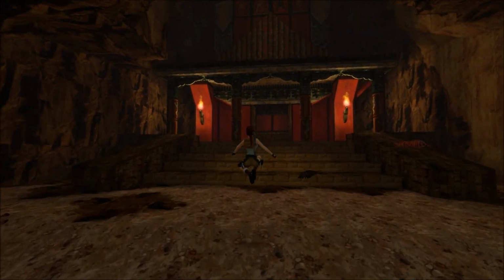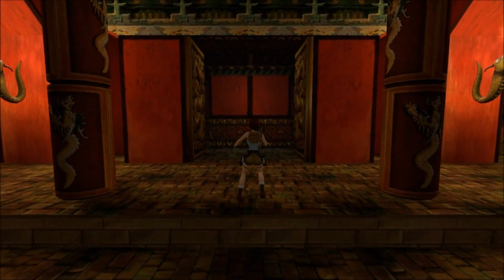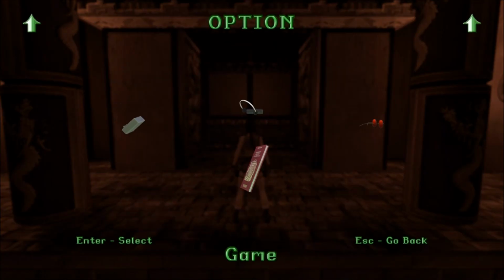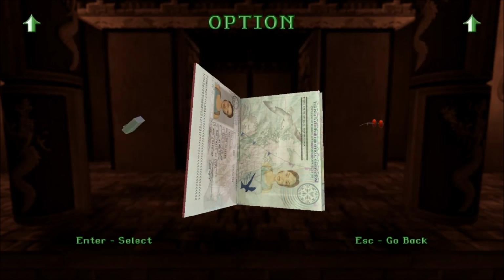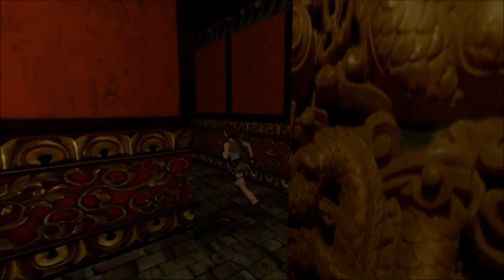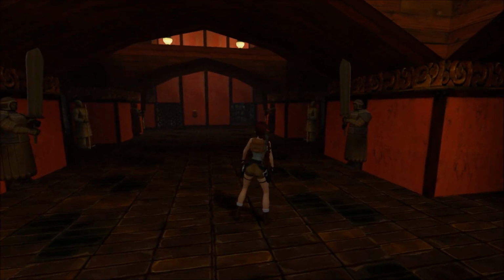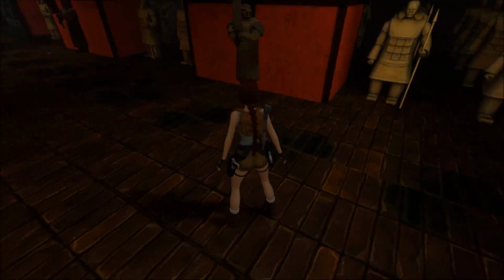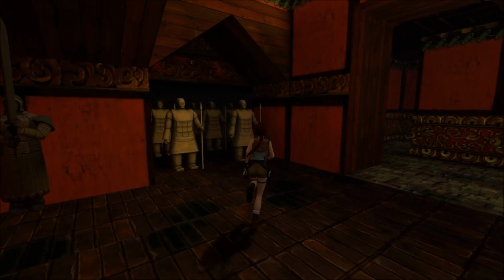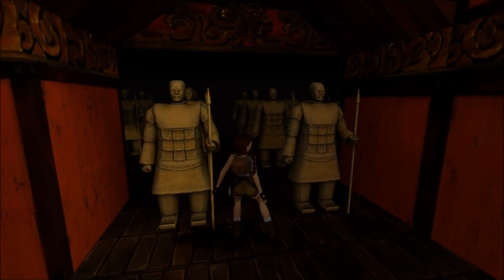Now, on to section 2. Now I'm going to hit a quick save here, because there's some tricky parts coming up. Right, watch out for these guys. These statues that are kind of like endlessly... It is a cool effect, but there's like a big army of terracotta warriors.